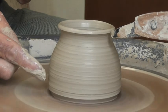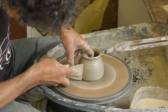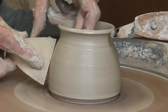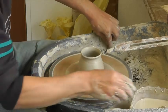And then you can see on my throwing where my fingers have made these rings here, which I don't really want in this instance on the pot because it's going to have a logo on it which shows what school it's from. So I want a smooth pot, so we just use that to smooth it off.